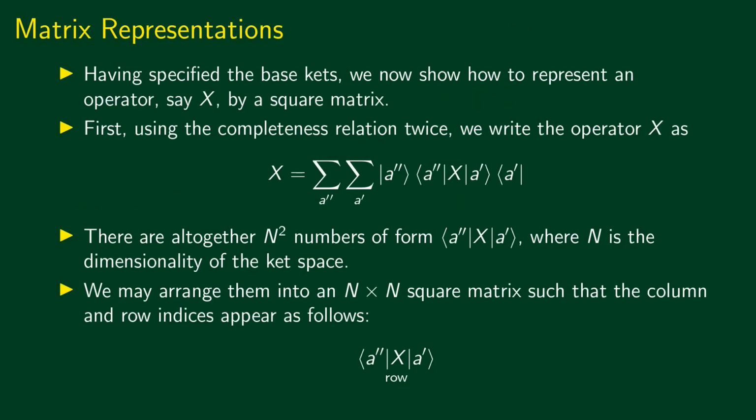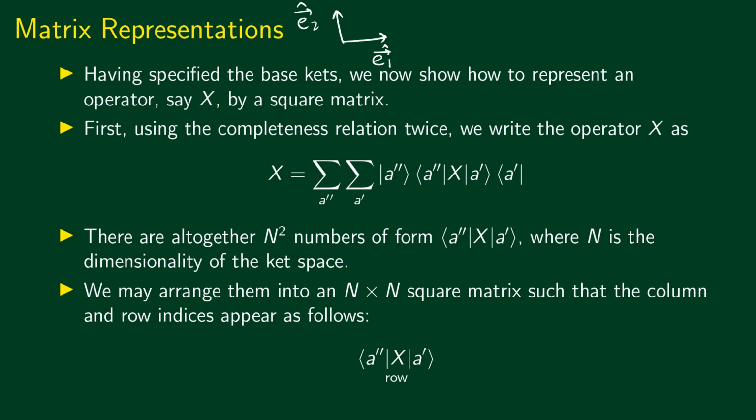Let's talk about the two-dimensional Euclidean vector space for a moment. In order to do something useful, we usually choose a coordinate system, and the unit vectors along the coordinate axes can be chosen as the base vectors. These are called the base vectors, e1 hat and e2 hat. Sometimes we write them as i hat and j hat. Here we are using the notation e1 vector hat and e2 vector hat.